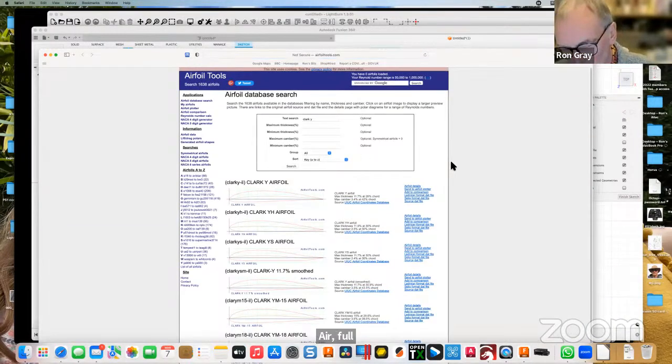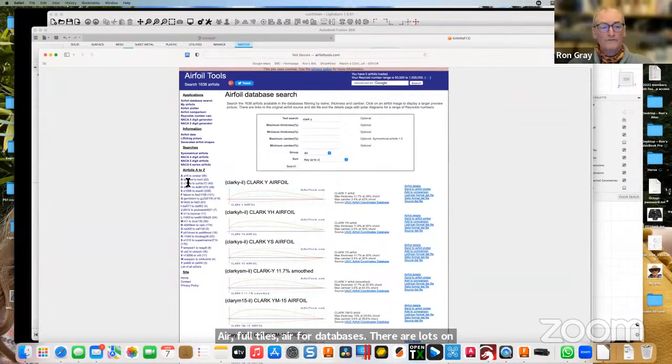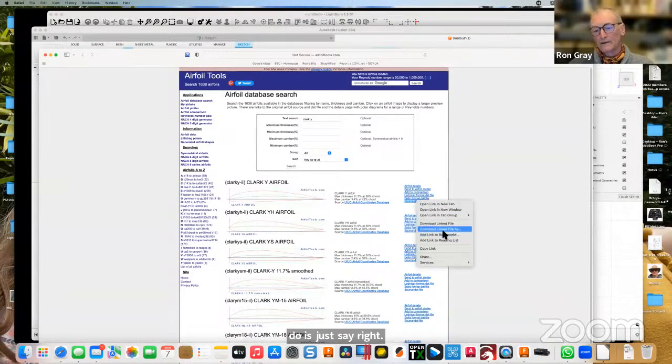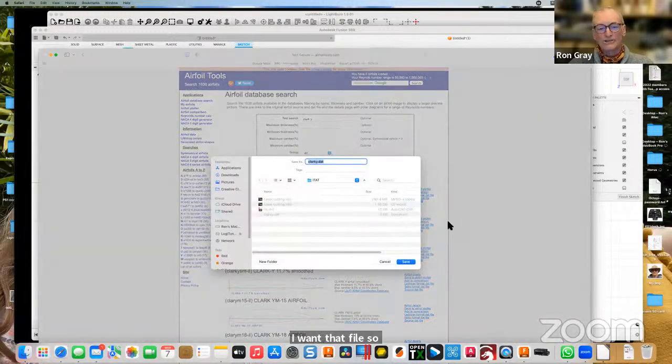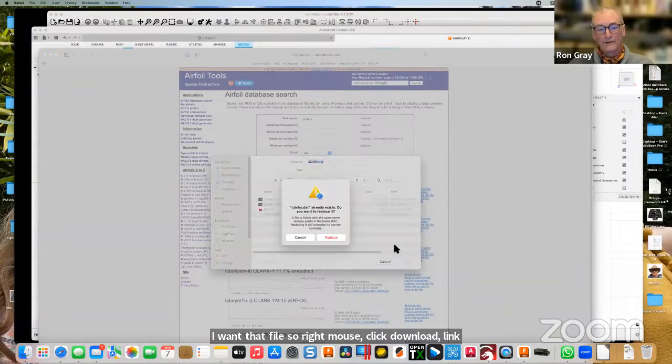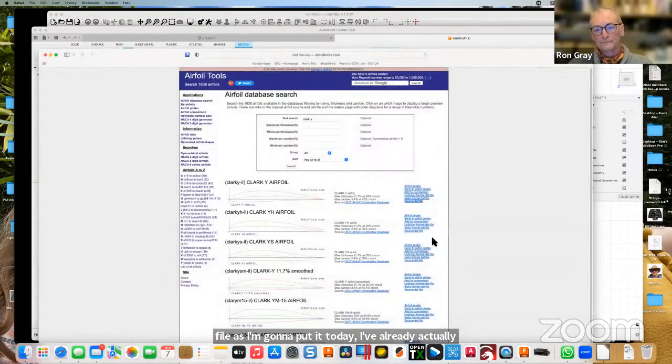There are lots on the web, but basically this is one which is quite handy here. Gives you loads of different airfoil sections. There's our good old Clark Y airfoil. And what I can do is just say, right, I want that file. So right mouse click, download link file as. I'm going to put it to there. I've already actually got it in there. I'll save it to there, replace it. Okay, so that's now saved that.